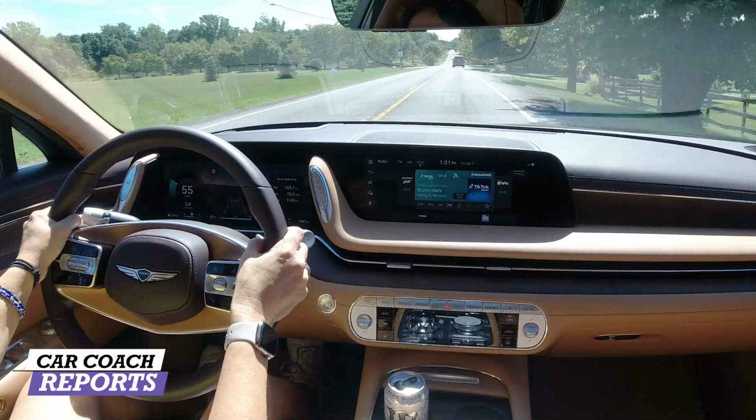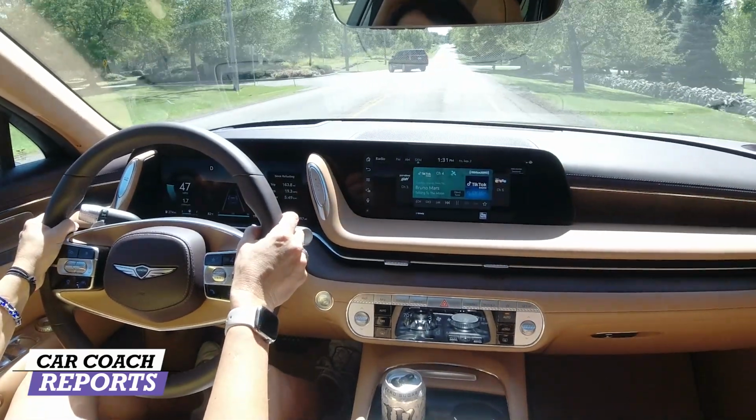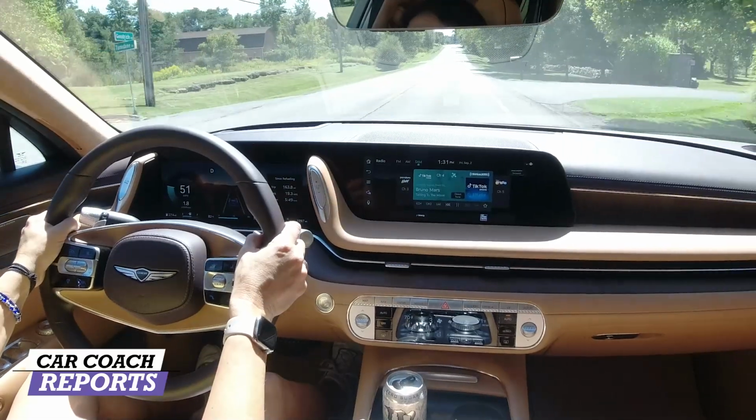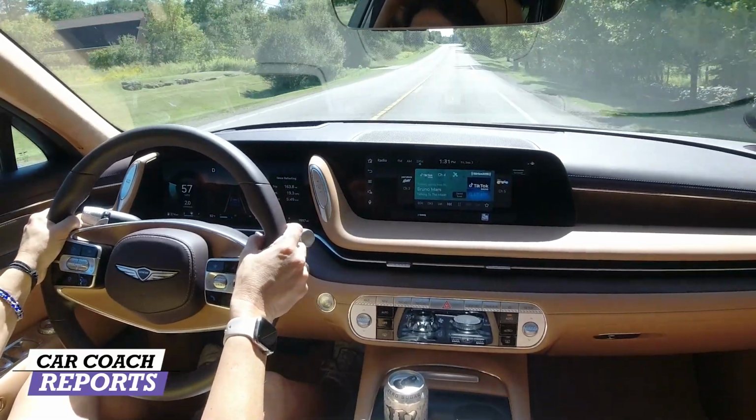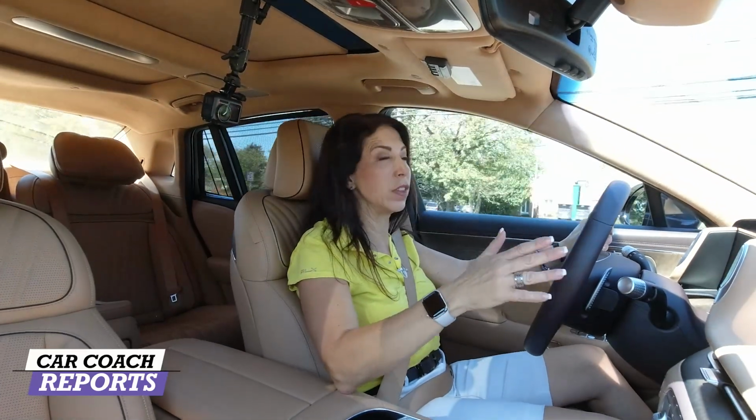Fuel economy for this vehicle is quite comparable to others in the category. They've really tried to match this vehicle with its competitors so you can get a good feel for what you're buying for your money. As far as safety, this vehicle has literally everything you could ask for.